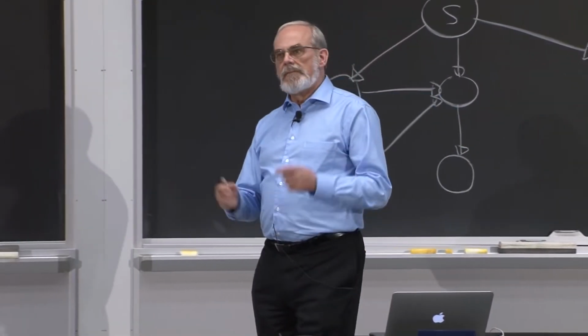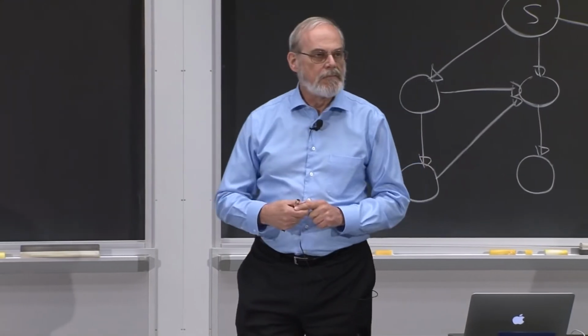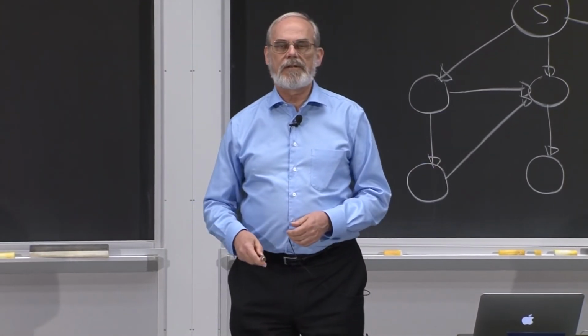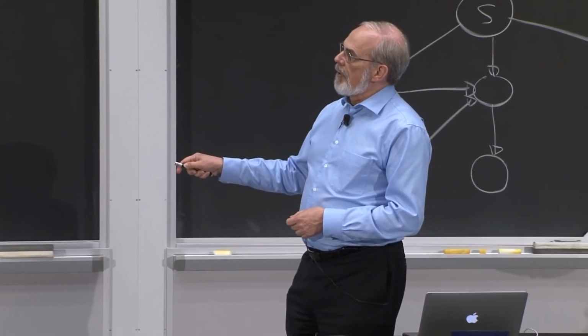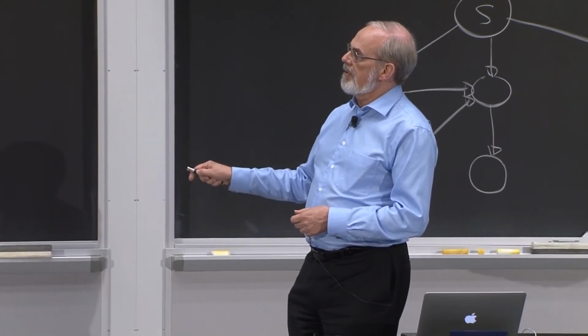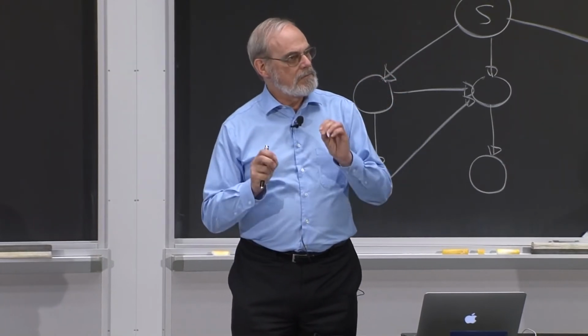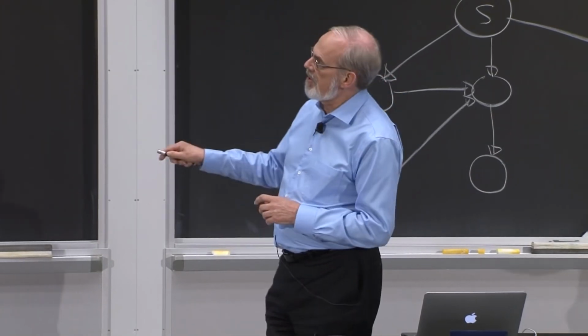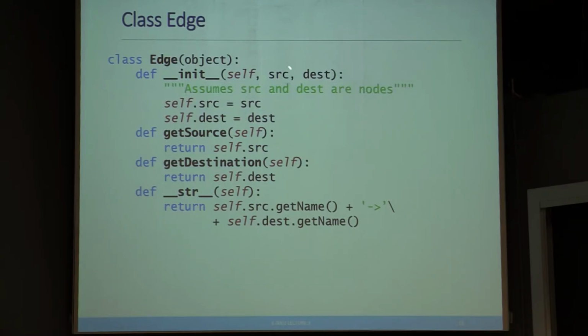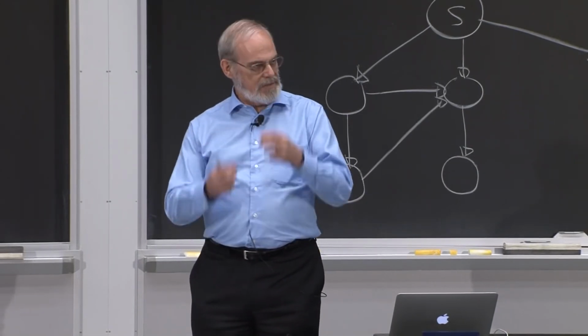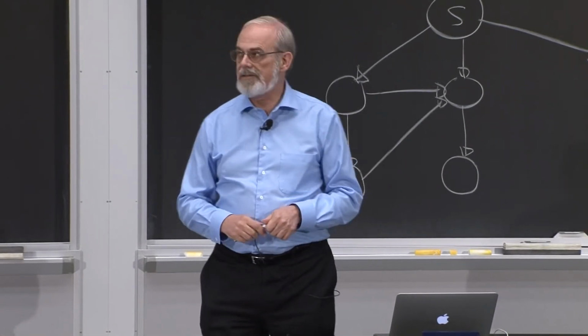Edges. Well, an edge connects up two nodes. So again, I can do a fairly straightforward construction of a class. Again, it's going to inherit from the base Python object. To create an instance of an edge, I'm going to make an assumption, an important one which we're going to come back to. And the assumption is that the arguments passed in, source and destination, are nodes. Not names, the nodes themselves, the actual instances of the node class.